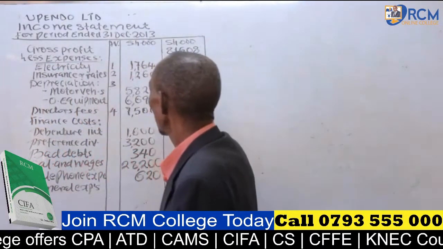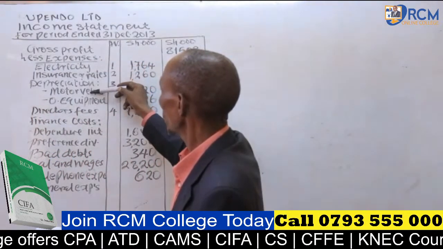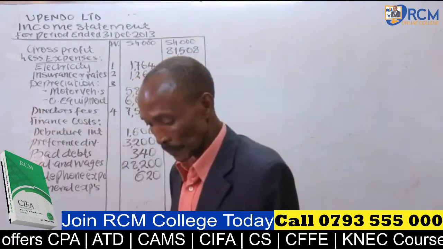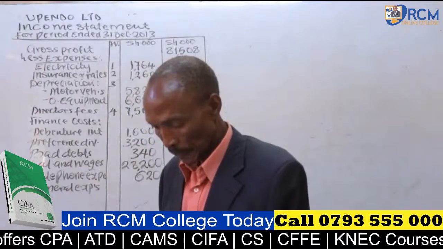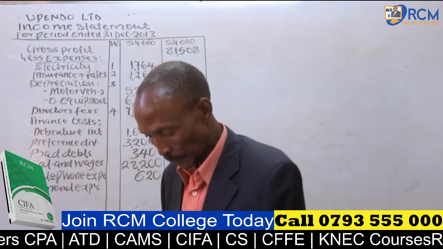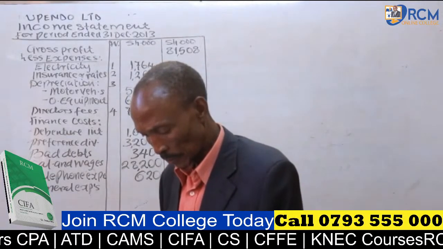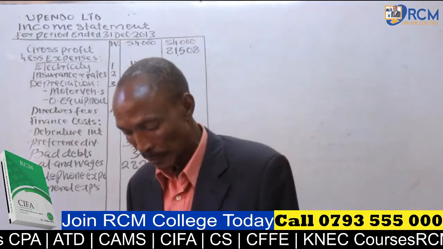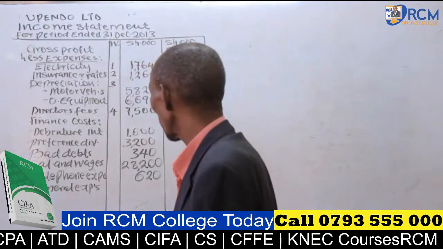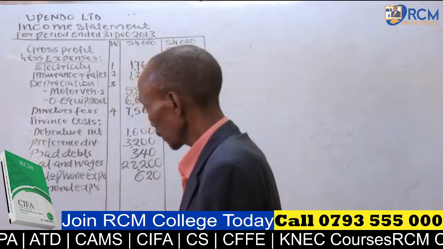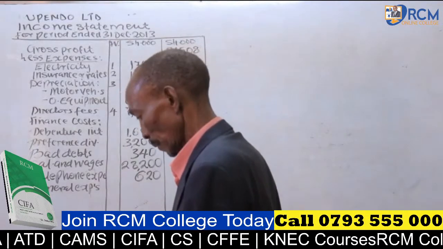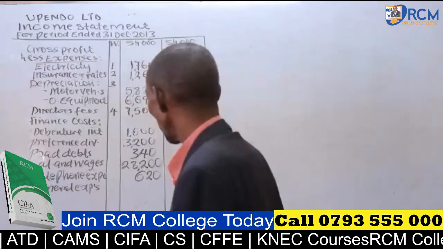That's fine. 1, 2, 3, 4, 5, 6. Yes. The burdens, insurance, electricity, debenture interest. Yes, we have everything there. 60, 60, 46. 5, 16, 40, 200. Okay. 100 and bonus.